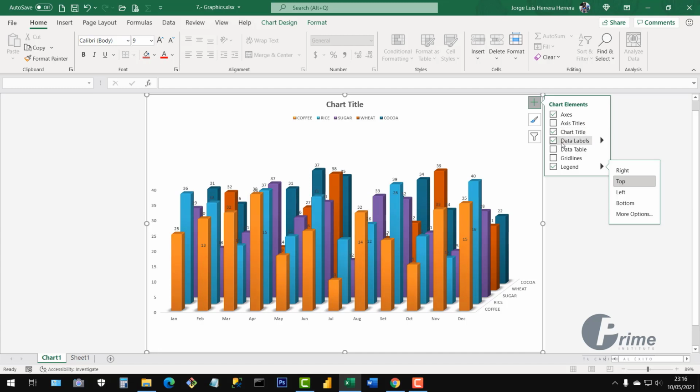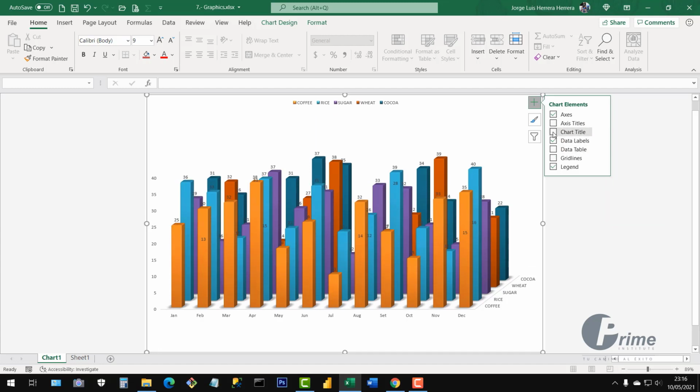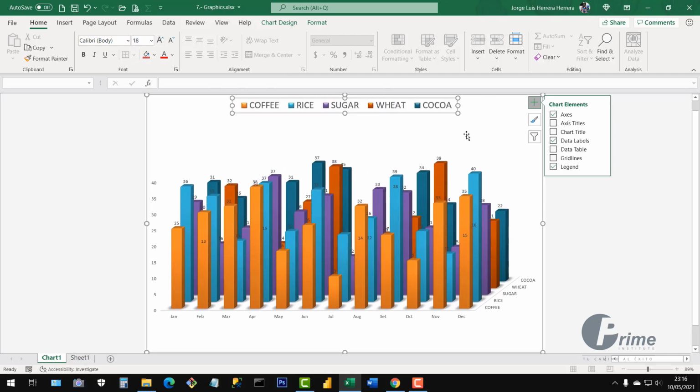I can select the legend with a click, and here up I can increase the size of the font to look like a heading. But now this legend will be as a title. So now I don't have the title anymore because this is representing my title.